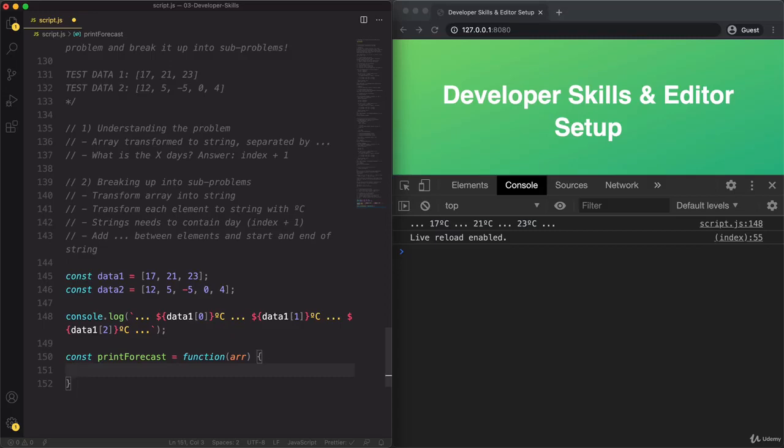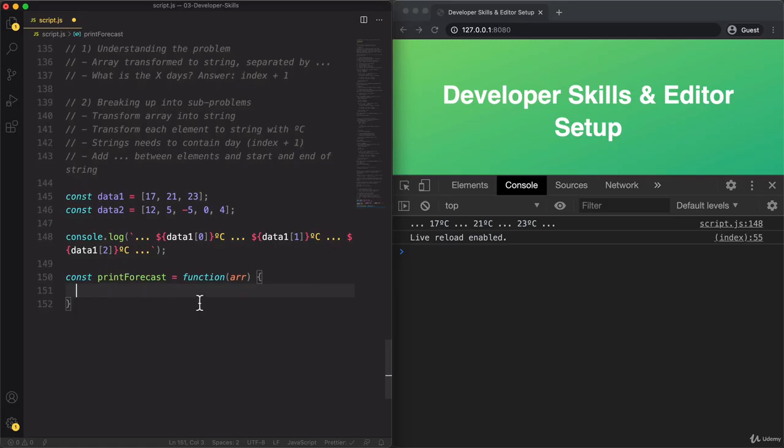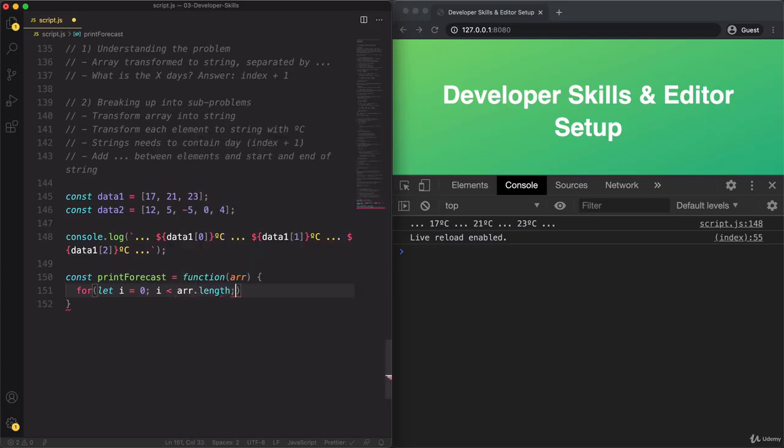And now let's see what we have to do. So if we have an array and we have to do multiple operations on it, we will, as always, use a loop. So let's start with that baseline. So let i equal 0, and this part is now always the same. So i less than arr.length and i plus plus. Okay, but now what are we going to do? So how will we basically transform the array into a string?